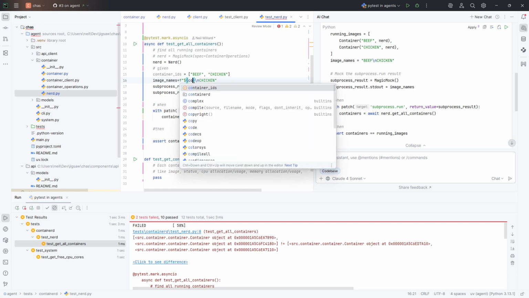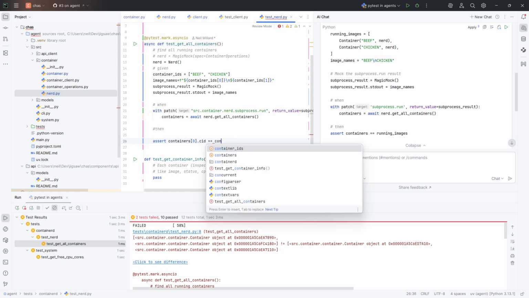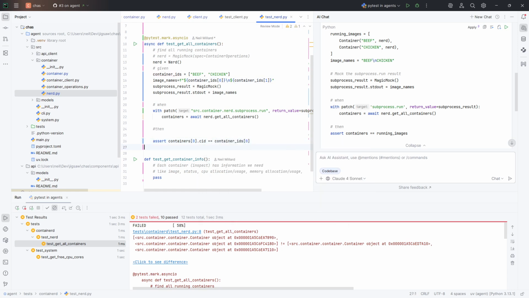Why are you not container IDs 0? Because if we've defined it in a variable, we don't want to reuse it, do we? Of course we do. And so that will then say container ID 0 and 1. Then here we know that what we get back should be container ID 0. And if we really want to go for it, 1 as well.